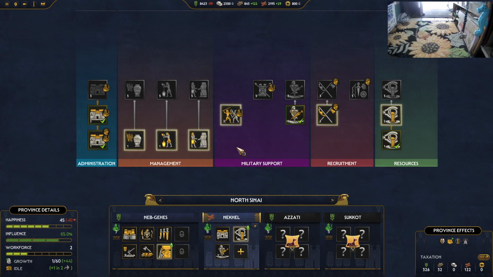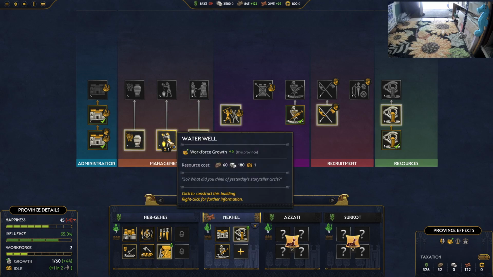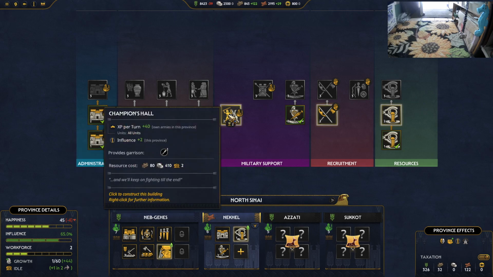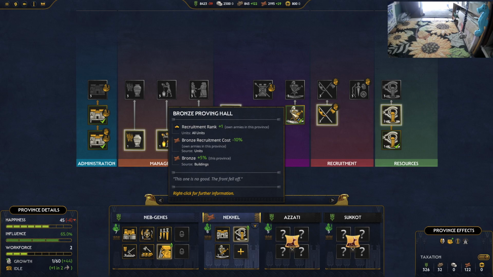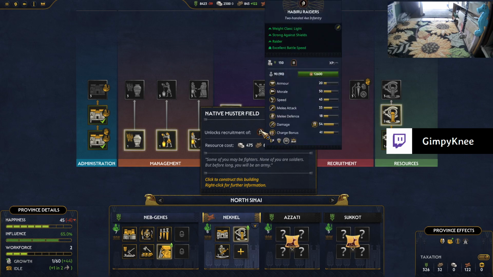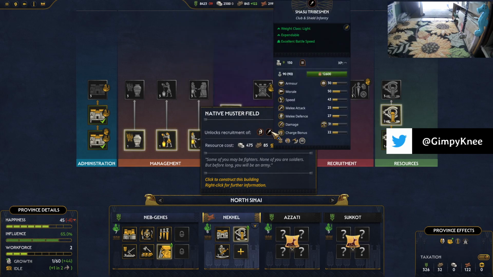So what do we want to build here? Our choices are happiness +2 for the province, water well, workforce growth, influence +2, XP per turn plus influence, guard tower, bronze proving hall. So recruitment rank +1 for all armies in the province, recruitment cost reduction, bronze increase by +5%, native muster field, unlocked recruitment of two-handed axe infantry and club and shield infantry.